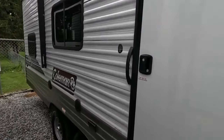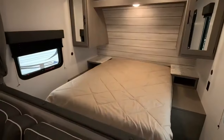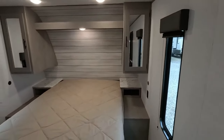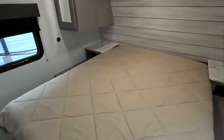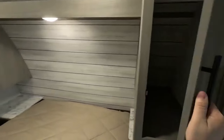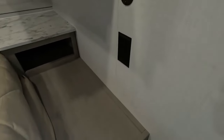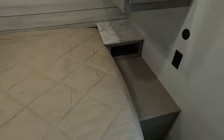Now, folks, I say we step inside. We have a queen mattress up front with some storage below it. You have a wardrobe on either side. Overhead light with overhead storage. You have a USB charging station, as well as 110 outlets on this side. Plenty of space to stick some items on these end tables. Another USB station here and a 110 outlet below.